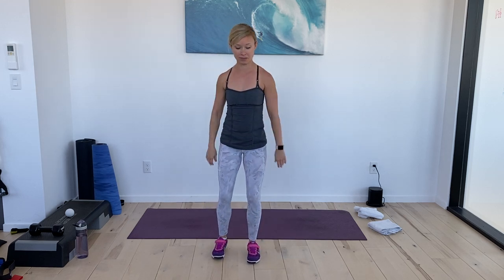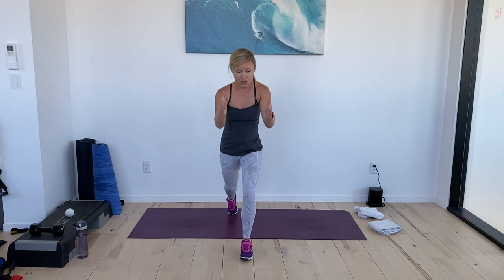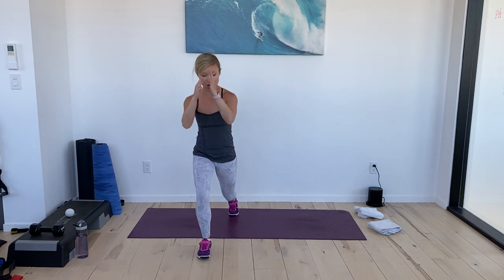Weight is in your heels, chest is lifted, you should be able to wiggle your toes at the bottom of that squat. We're gonna come back to the squat a lot today. All right, listen, reverse lunges, right, left. Make sure you're stepping back far enough so your front knee isn't going past your toe, and you're staggering your stance to help you with balance.